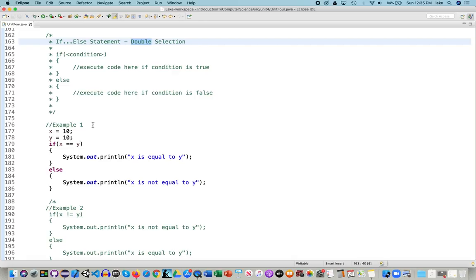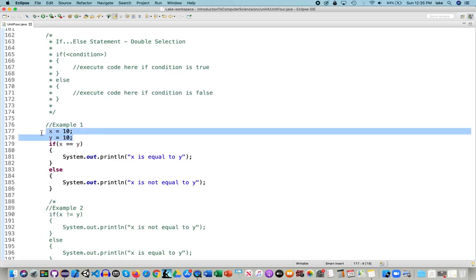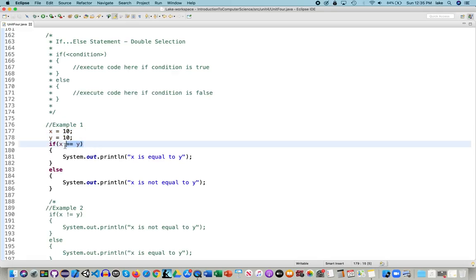So here we have a couple examples we'll run through just to see how this works. Example 1. The variables that we had before, x and y, they're going to be back to 10. So the if statement is asking, are x and y the same thing? Yeah, they are. They're both 10. So this would run. This statement here is very important to get right, because once you figure out the actual true or false from this, then you'll get the structure right. But if you make a mistake here, you mess up the whole thing, especially if we had more of them, okay? So right now, it should print x is equal to y.